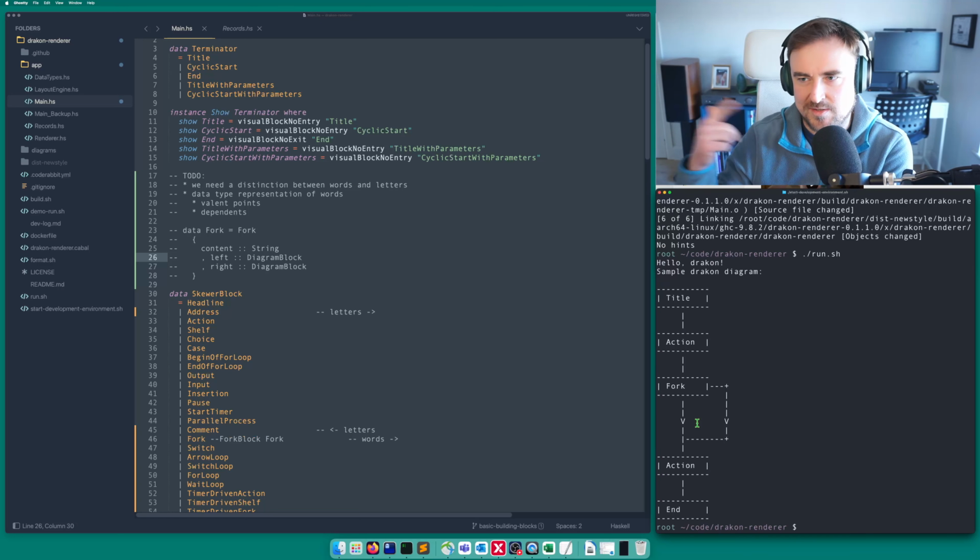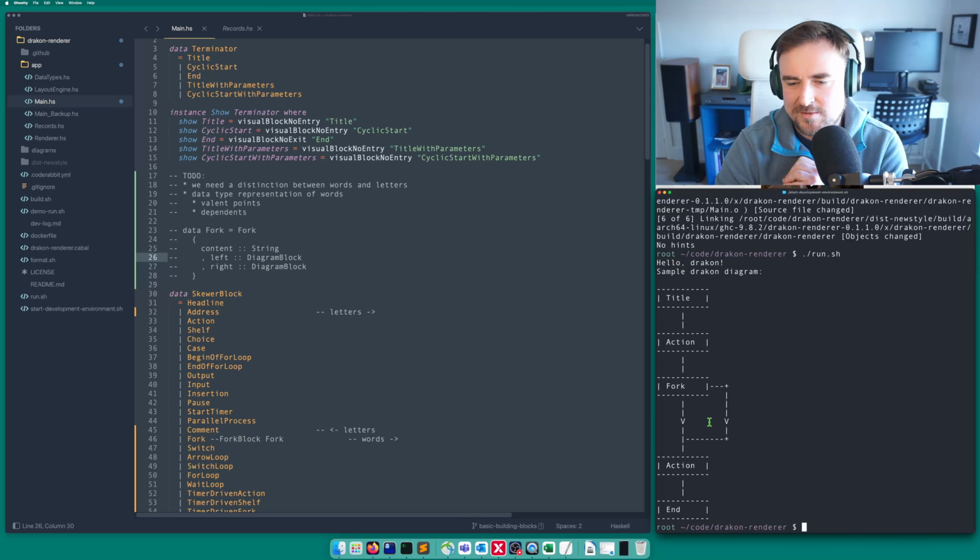Obviously, not recursively, just the first left on the list is rendered. We're not going to be going down the rabbit hole of if fork has a fork, then if that fork has a fork. No, it's just the first dependent. We'll get to that though. That's my goal. Yeah, so that would be a good idea for the next session.